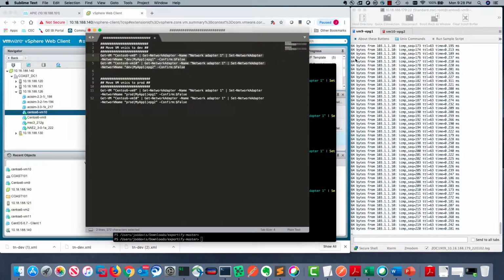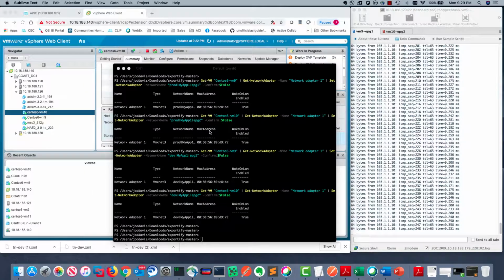And I've just got a ping going from VM9 to VM10 so you can kind of see what's going on here. The syntax for PowerShell here is I'm going to get the VM, which is VM9. I'm going to get the network adapter and then set that network adapter to the port group that I desire. And then this -Confirm:$false tells us that we don't want to have to confirm anything. We just want to be able to make it do its thing. I'm going to copy both of those commands. And you're going to see a little interruption in service as we move these over.